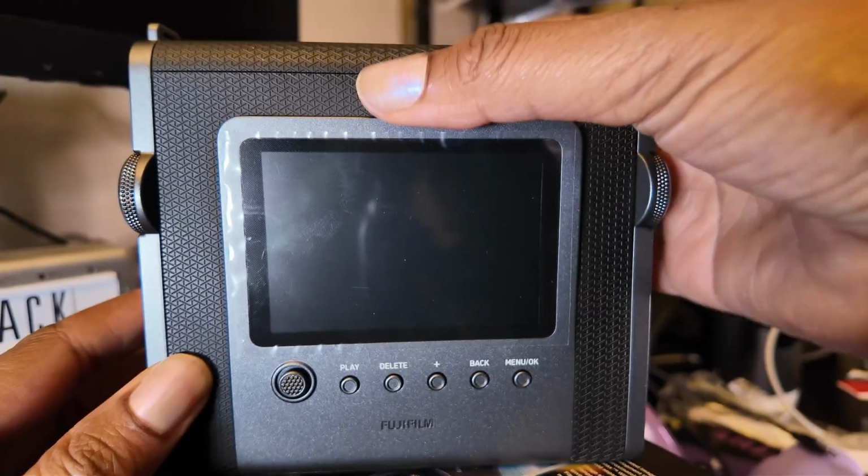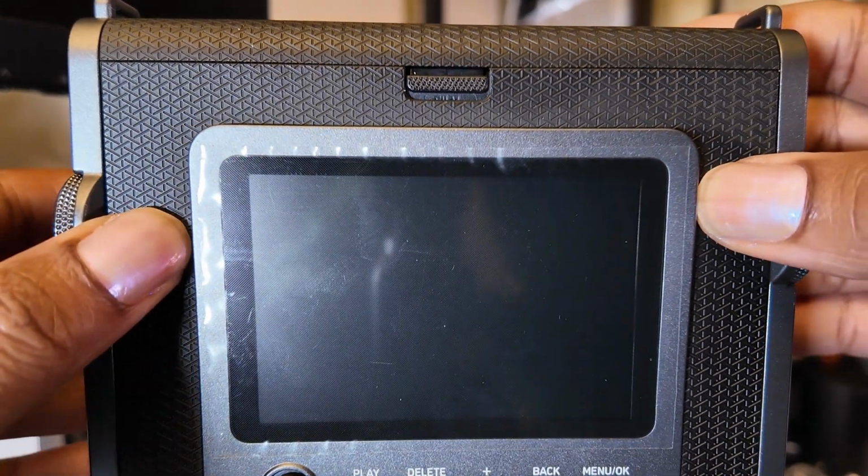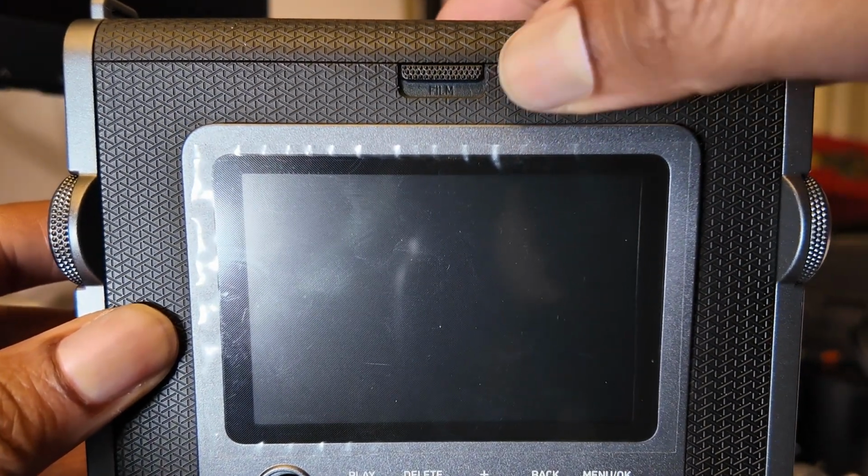If we turn to the back of the camera, near the top, you have the film door lock. I like the fact that the lock is textured because it does make it a bit easier, at least for me, to unlock the door. I will say to make sure you fully close the door and lock the latch. The first time I closed the door back, the lock only went up about halfway. If you don't ensure the lock is fully latched, the back could pop open and mess up your film.